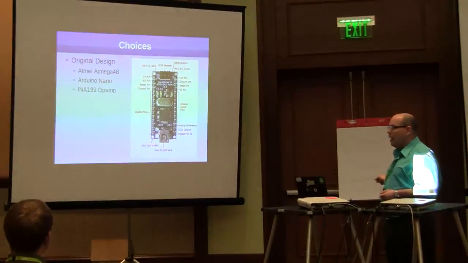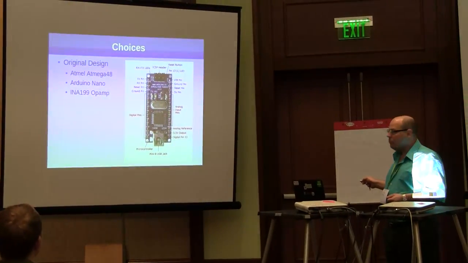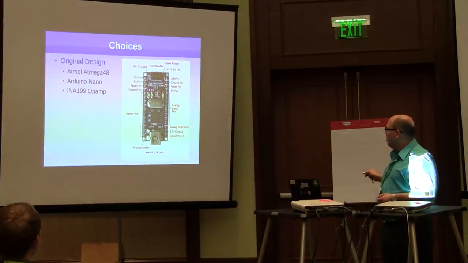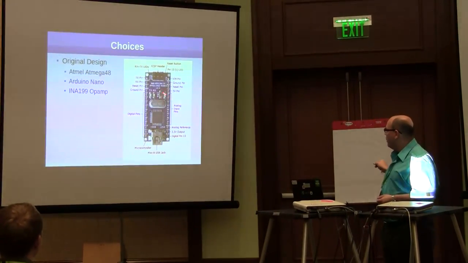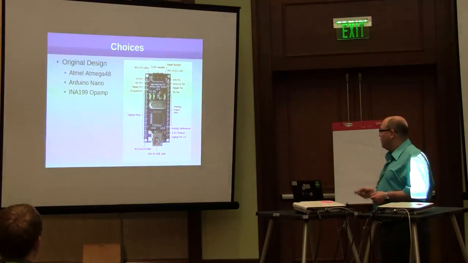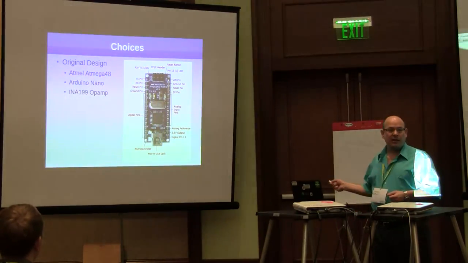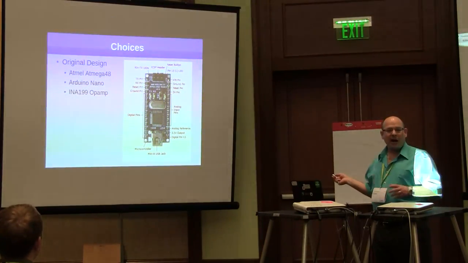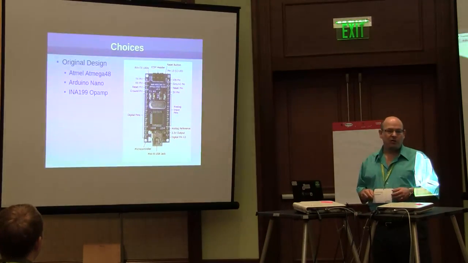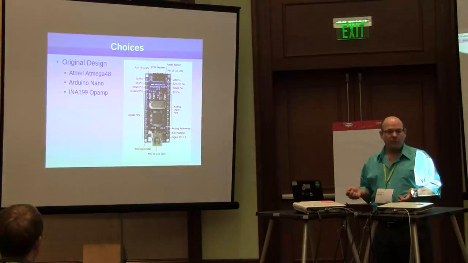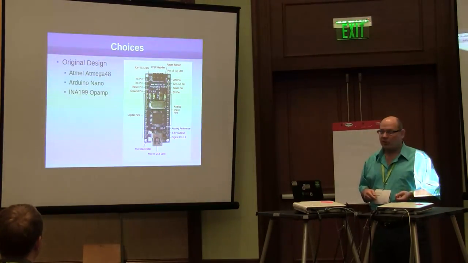It has a USB to RS-232 adapter built onto the board, so it has a mini USB jack. It has your digital and analog pins on here. It has a programming header. It's very, very easy to use. It comes with an ISP header, which is basically an in-system programmer. You can buy this off the shelf from several different vendors. It usually goes anywhere from $18 to around $30, depending on what options you get with it.